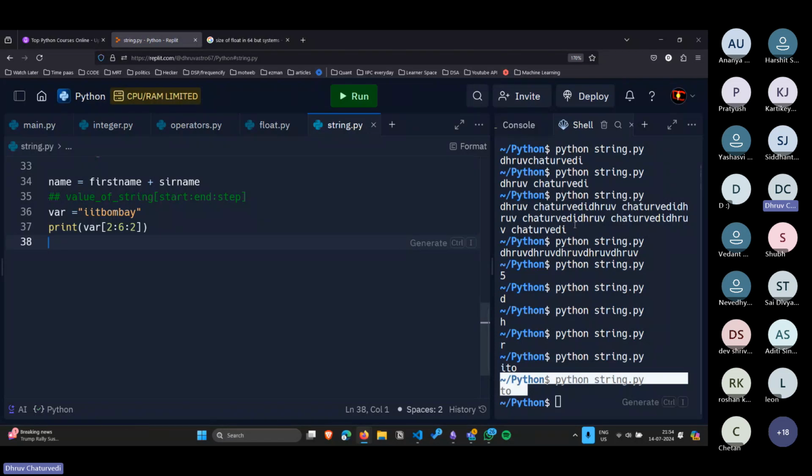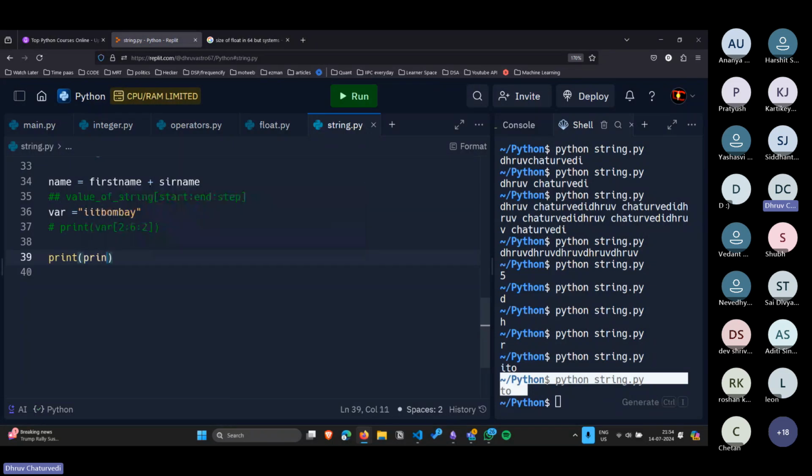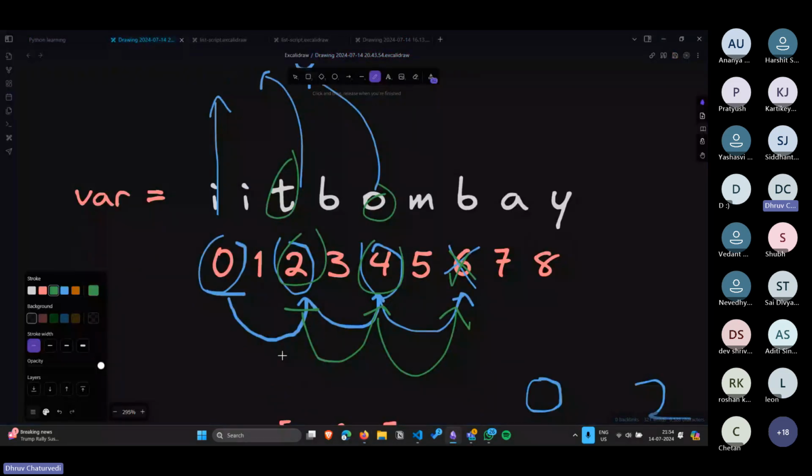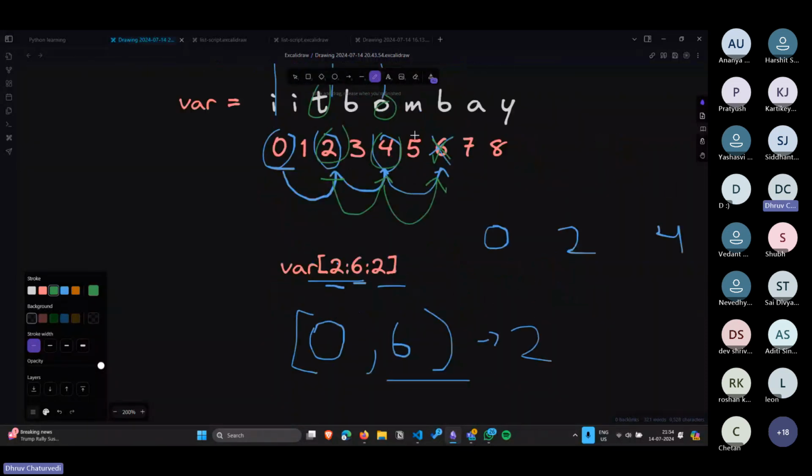Now going into more detail, you can reverse a string. Let's say now we have negative indexes. We have negative indexes in Python. What is a negative index? This is a positive index. Let me erase this thing.